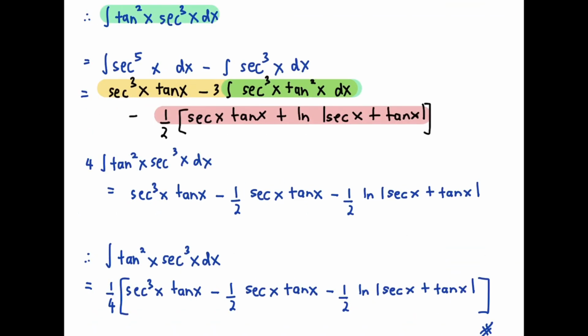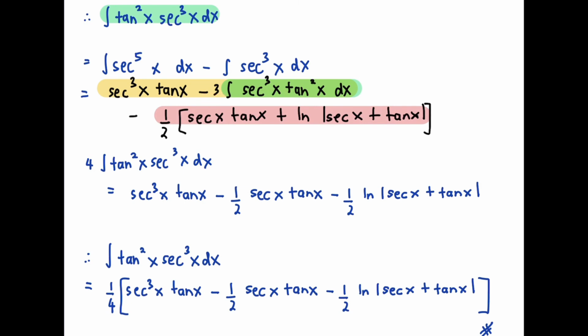So now let's go back to our main question here. So we have split this just now. This is integrate secant to the power of 5x dx minus integrate secant cube x dx. So let's rewrite back your answer for secant to the power of 5 of x dx and minus, rewrite back your answer for integrate secant cube x dx. Now, do you realize that this is the same function? Okay, so this is I, this is minus 3 I.